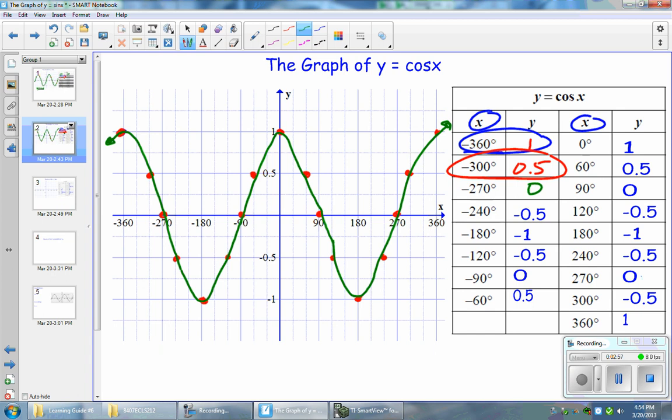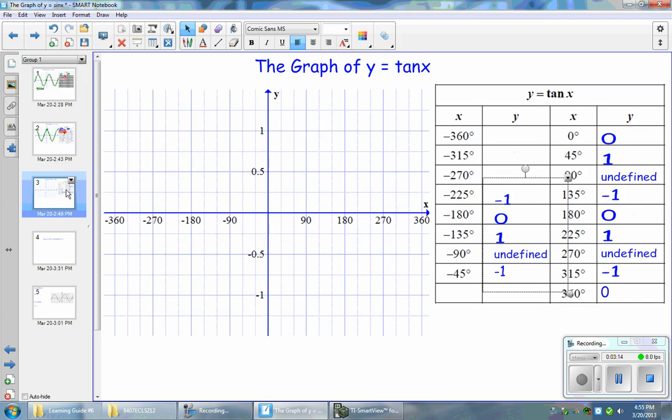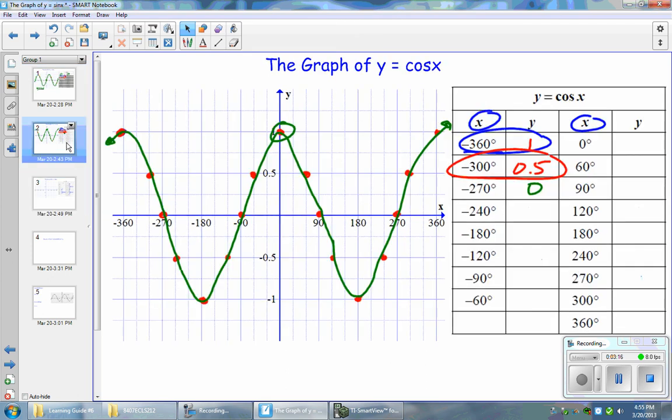It is a subtle difference here between the sine graph and the cosine graph. Notice that this graph starts at a maximum, and if we go back to the sine graph, that graph didn't start at a maximum, but it did start right at the middle there. Okay, so that actually concludes my lesson on what the graph of a cosine function looks like.